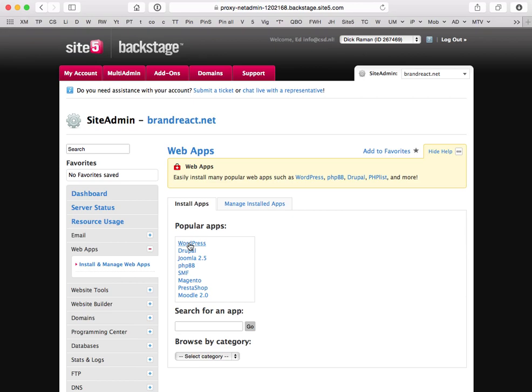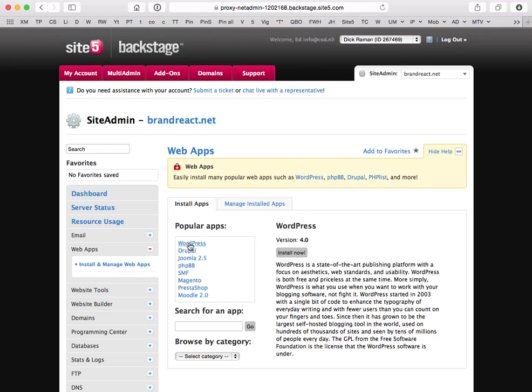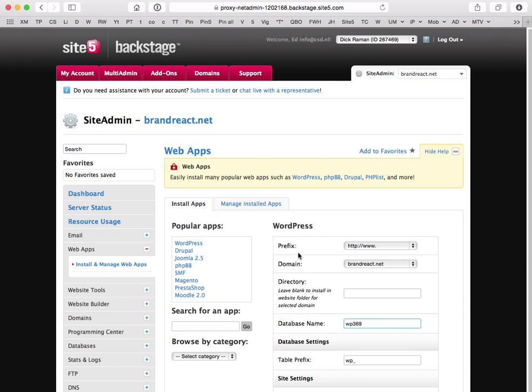So we just click on this, and version 4.0 is the latest version, so install now. For the prefix, we just select the plain http:// because we don't want to oblige the user to use www.